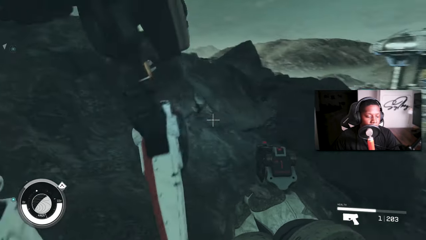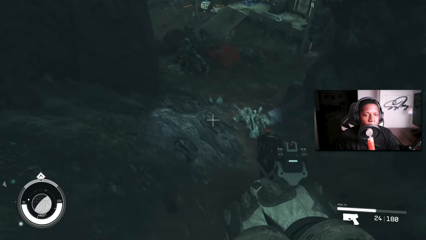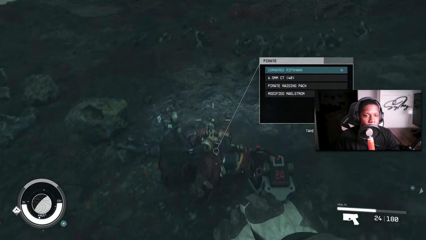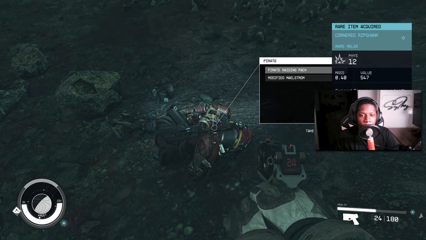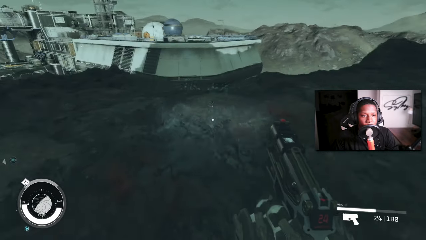Guys had something. Maybe he was dead up here that had something. Yeah, what's this guy have? Corner rip. Rating pack. Yeah. That all of you?